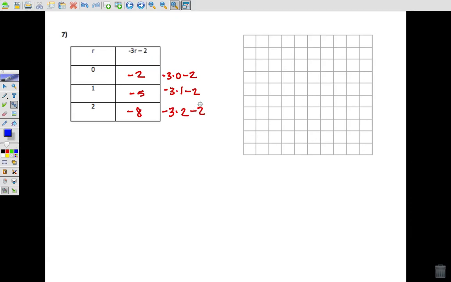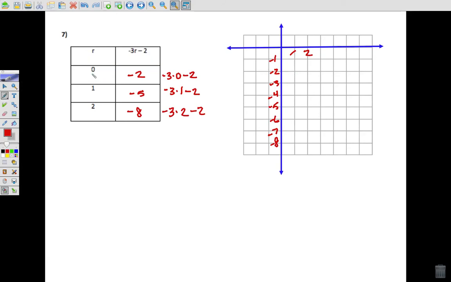So when I get ready to put my axes in this time, again, I only need to get to the right to positive 2, so I need to get over here to positive 2, but I have to get down here to negative 8. So I'm going to put this axis up pretty far, because I need to get down to negative 8, and I don't have any positive values here. So, down to negative 8. Over to positive 2 on my x-axis.